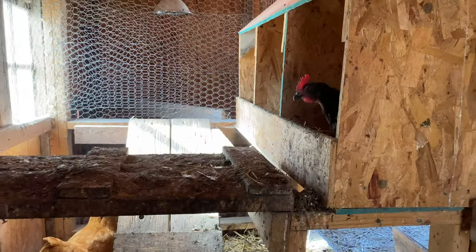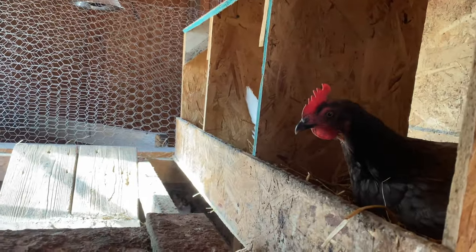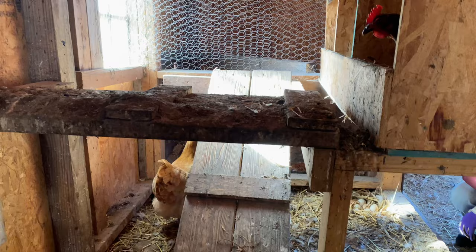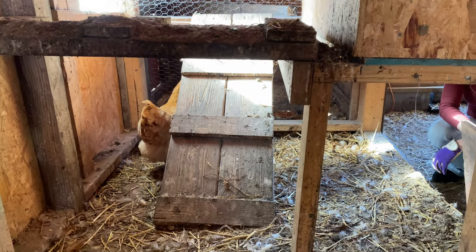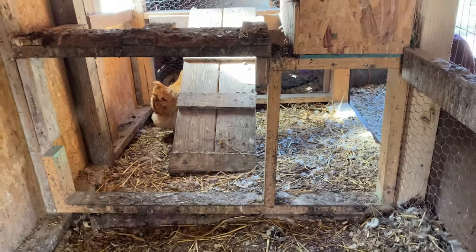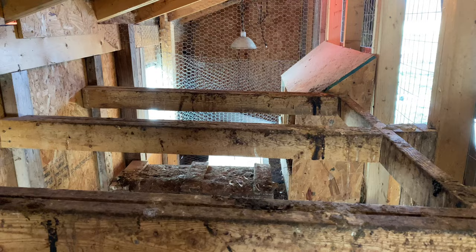This area is right below the nesting boxes, and what we're going to do is make a top on it that goes across so it'll be a nice little warm area for the ducks this winter. One of the bonuses is that when the ducks are in there staying nice and warm, any of the heat that comes out will actually transfer directly up to where all the chickens roost at night, so both should benefit from this.